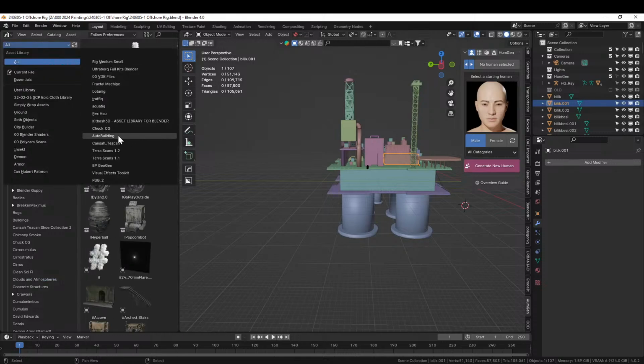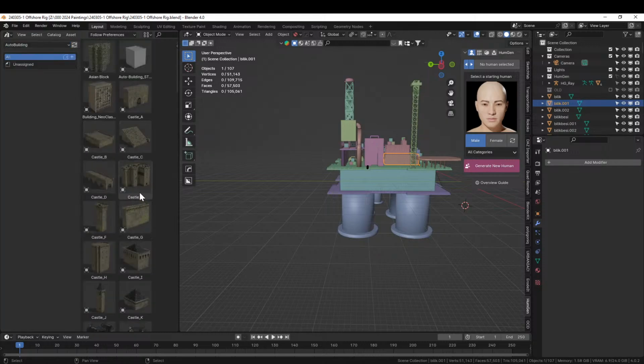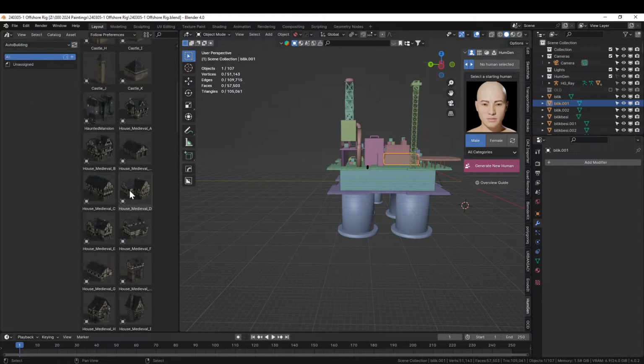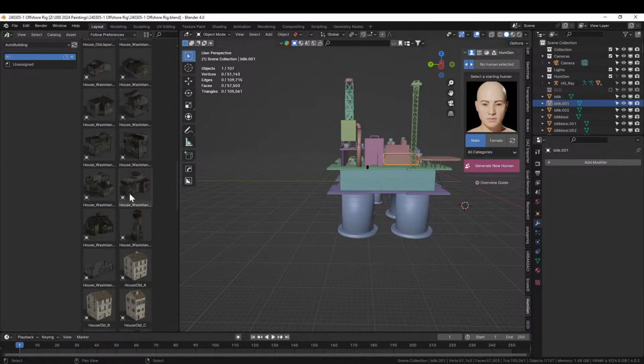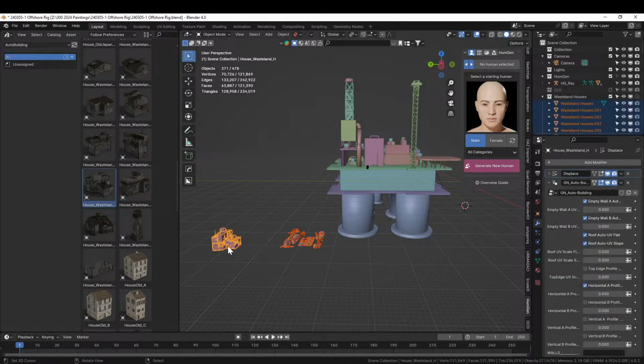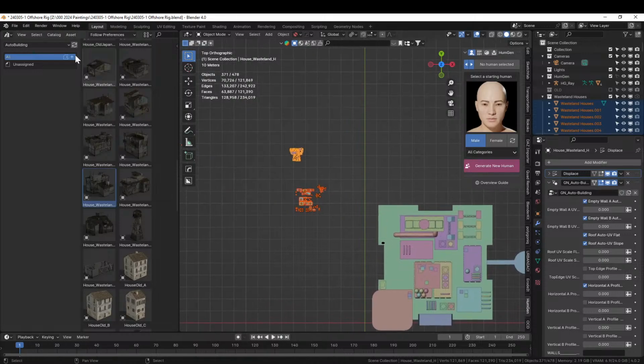I'm just going to apply it before it's done. And wasteland houses, they seem like a cool one to use for this. I think this has got everything. It's not a bad tool.